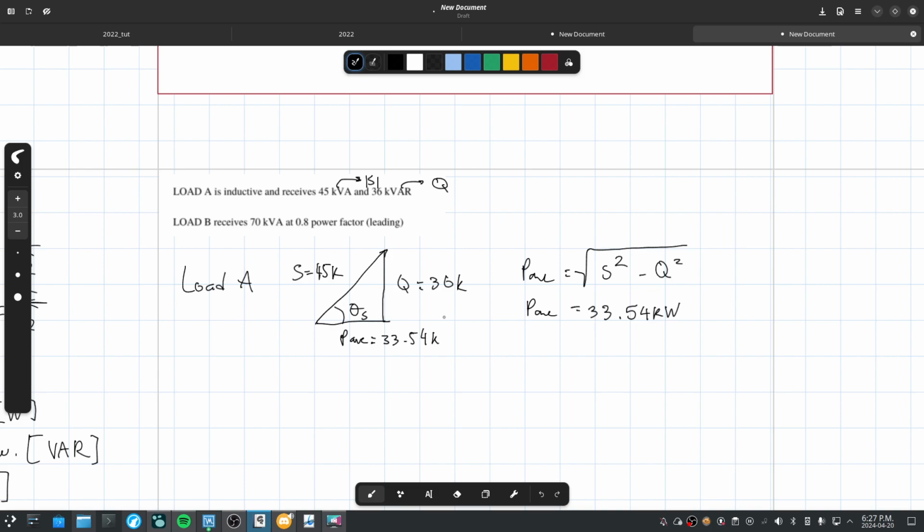Or sorry, what? Did I put into my calculator wrong? Oh, this is 36. I put in 30. There you go. I can't draw for the life of me. So this is going to be 27,000. See, that's why you verify. And again, put it back into your calculator: 27 squared plus 36 squared, and you'll get 45,000.